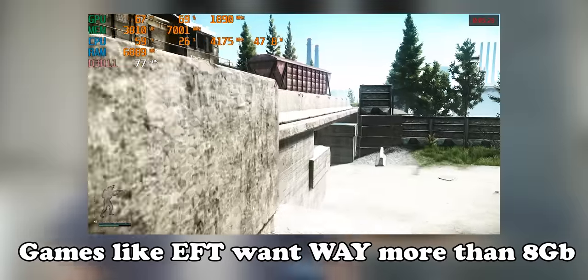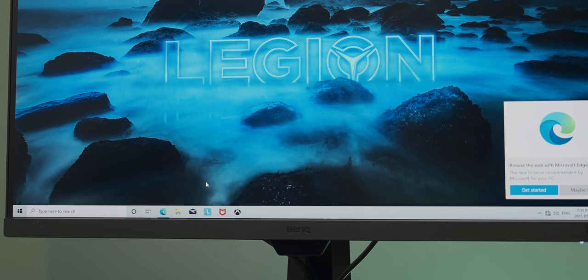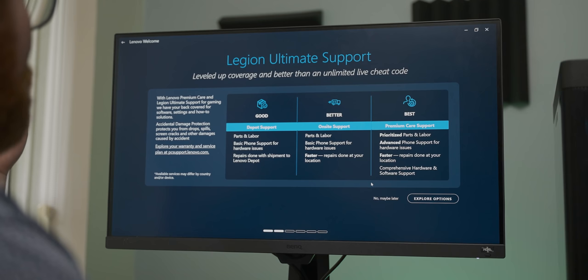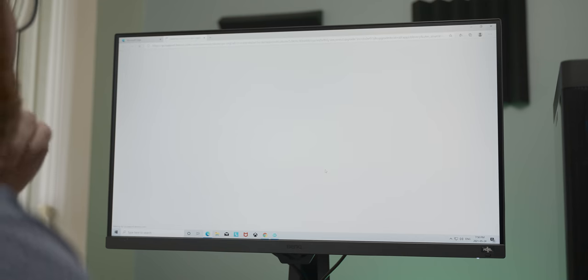Another one of those weird OEM tropes that's hung around with this system is the bloatware situation on it. It's not the worst I've ever seen, it's not like Dell level, but it's still not great. However, again, that's a relatively easily solved problem. You just need to reinstall Windows on it. I have a guide for that linked down below.